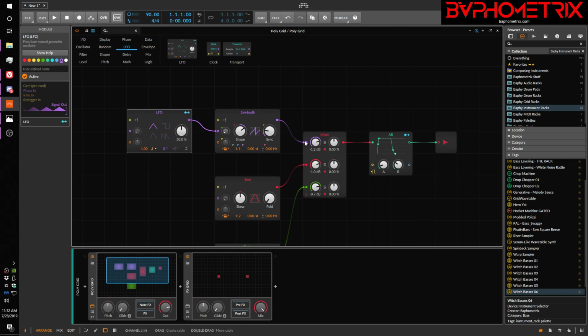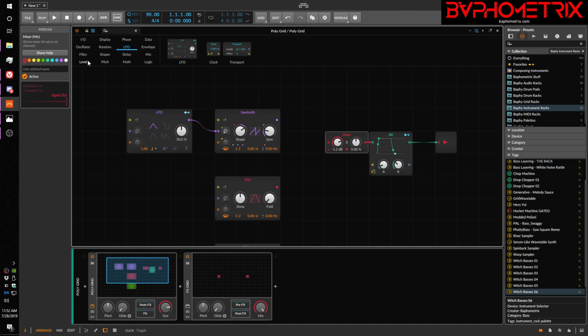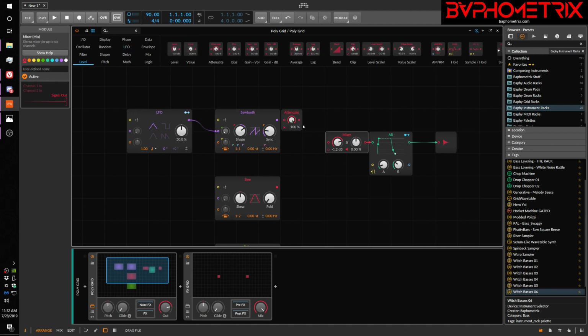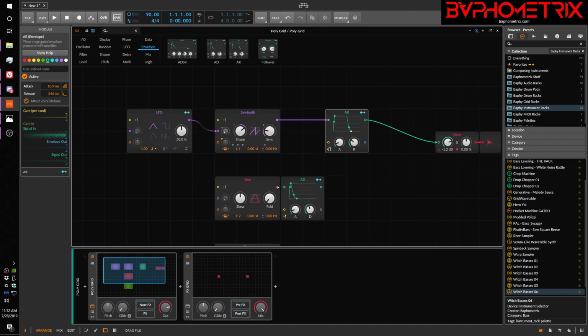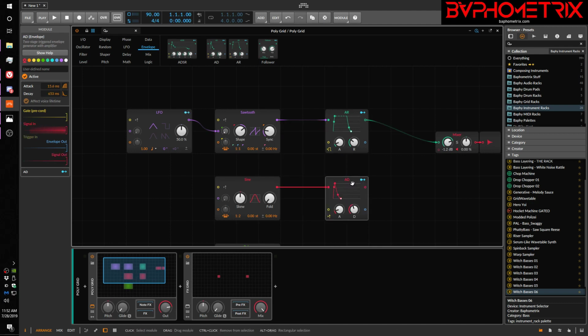Now, what you're going to find is if I put certain things in between the mixer and all my stuff that's color coded, like if I take an attenuate knob and put it here, well, in this case, it is keeping the color. There's going to be cases where, oh, okay, I know a good use case. Let's say for whatever reason, we've put the mixer on the other side of the envelope. And let's say, for example, we have different envelopes for each one of our oscillators. And you can see that it's trying to color code things, right? But by default, this envelope was a different color than these.